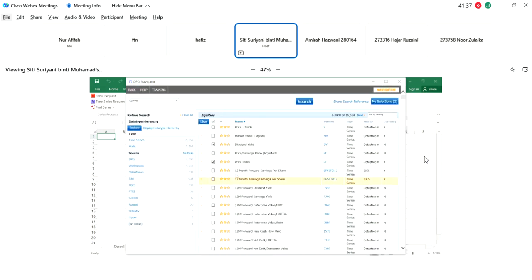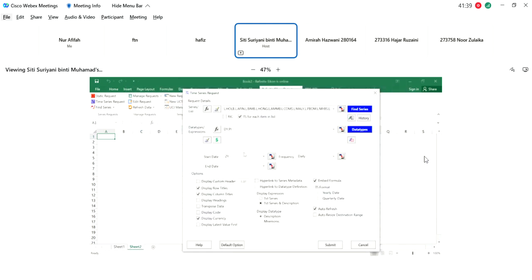So you just click use, and then you can put the start date, and then the frequency, we have daily, weekly, yearly, and so on. And this one depends: display heading, transpose data, display code, and then click submit.